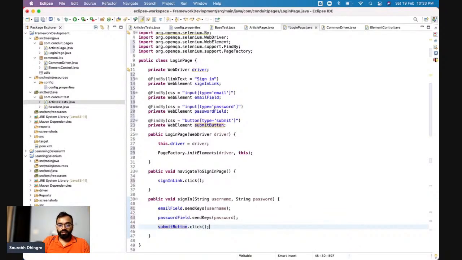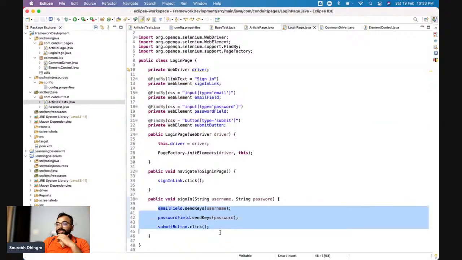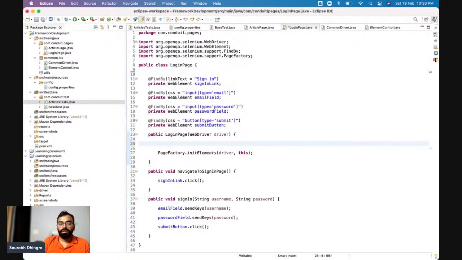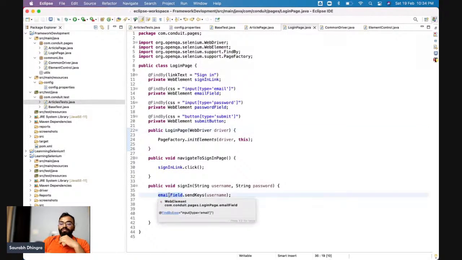Now see, all my elements are initialized or defined at the top, right? And then we are using them below. And since we have moved them using PageFactory, we actually don't need this driver instance also. This private driver is also not required. So you can see how our code has even optimized now, right? We are defining all the elements once, and calling them. If, let's say, tomorrow you want to use this email field 10 times, you don't have to define it again and again, just call it once.